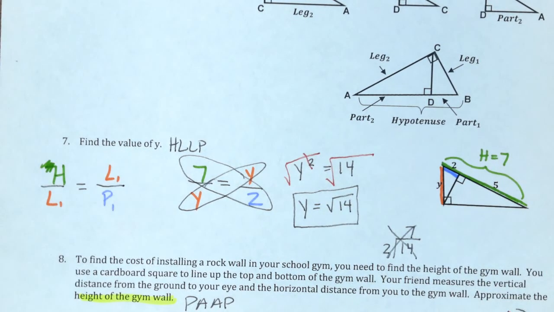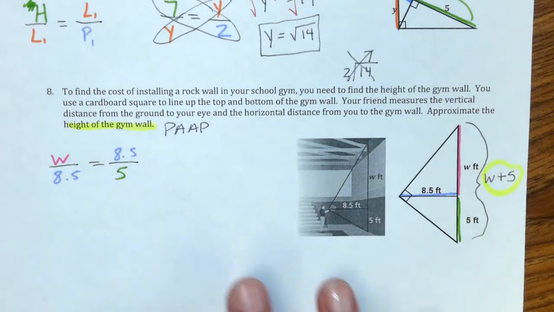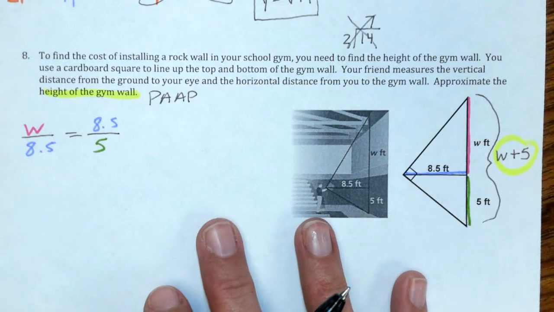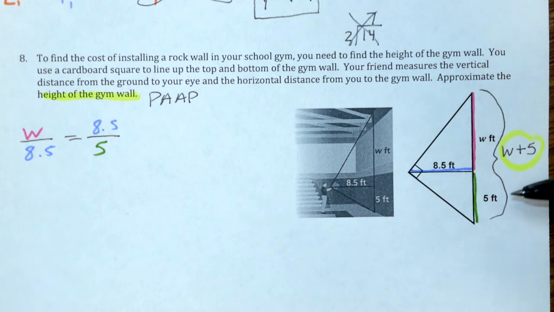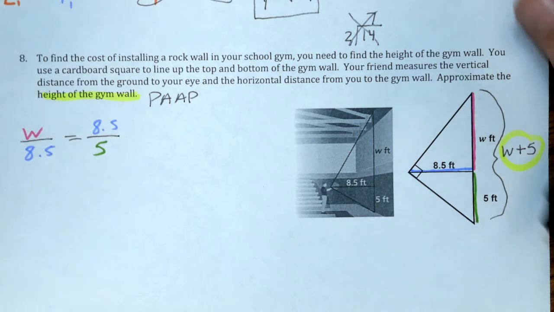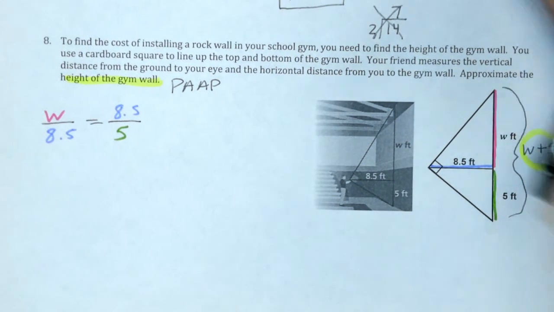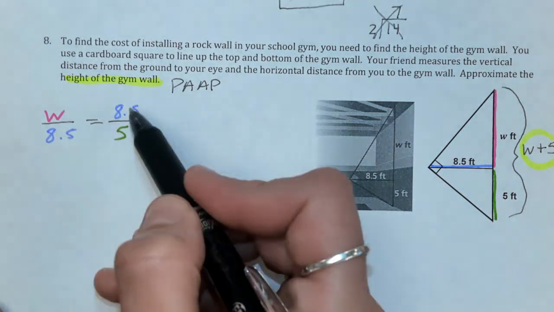We're simplified. Number 8, I set everything up for you. I even reminded you. Oh, so many students got this wrong in class. They got almost there. They found W and answered it, but they forgot right here. We want the entire height of the gym, which is W plus this 5. I had it all set up for you. Again, bottom left, top right, geometric mean, always the same. I don't care if it's a number or a letter. They have to be the same. You will be squaring those two.